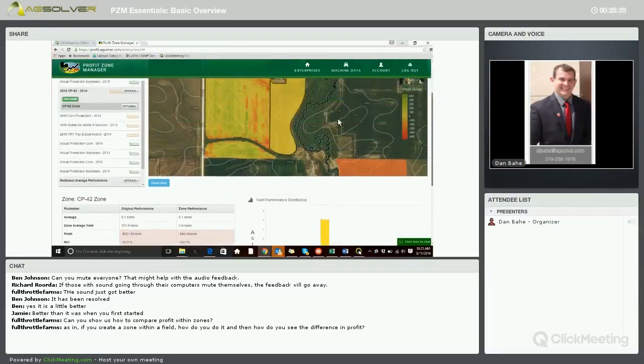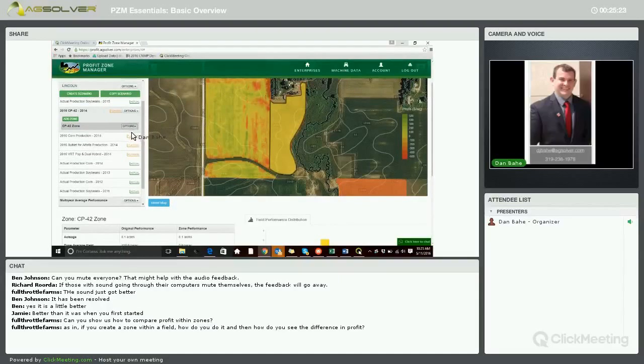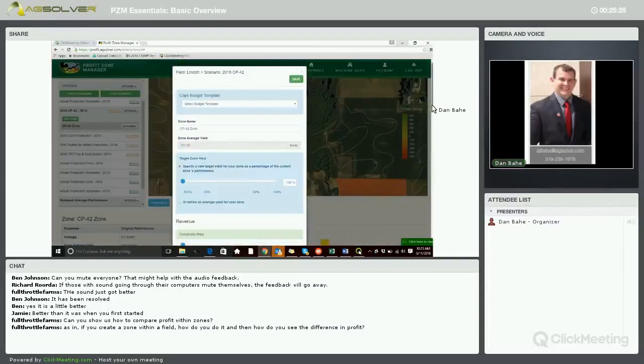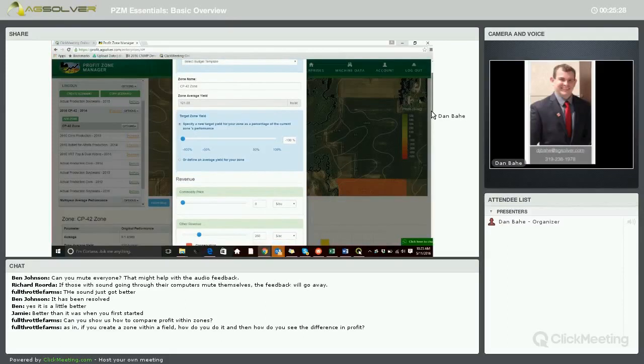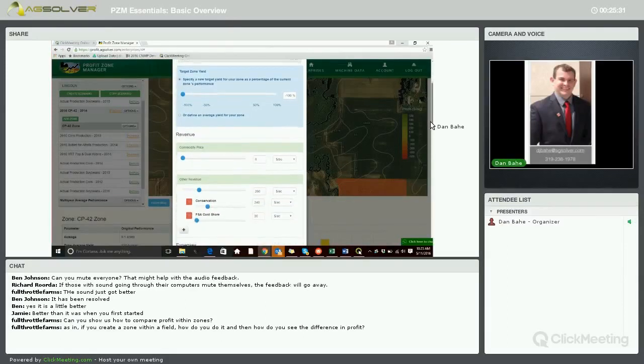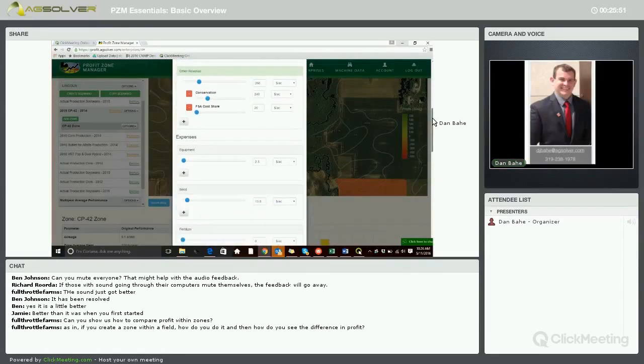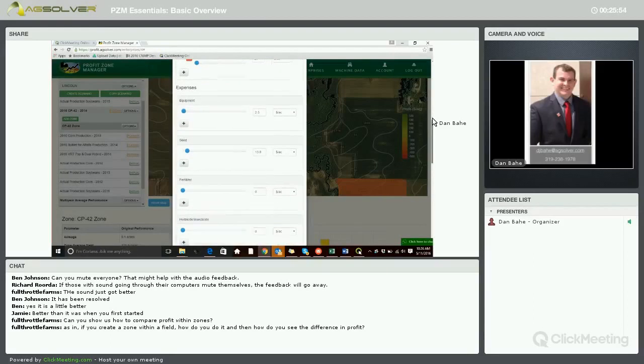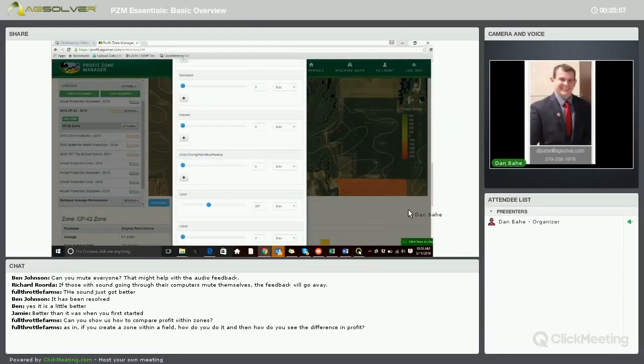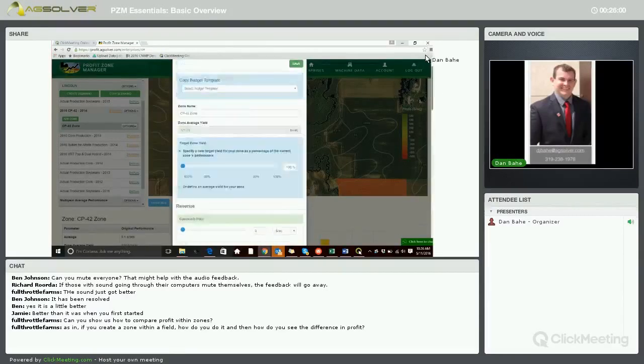Now, say we roll that area into a pollinator zone, pull up the budget. So we reduce the target yield zone down to negative 100% to make it zero. And then we have a conservation payment of $240 an acre. This is an annual payment. By the time you add in the FSA cost share, that comes out to an annual income of right around $20 an acre. For equipment, we amortize that out over 10 years, and everything else we're pulling off. So that is what goes into a crop budget.